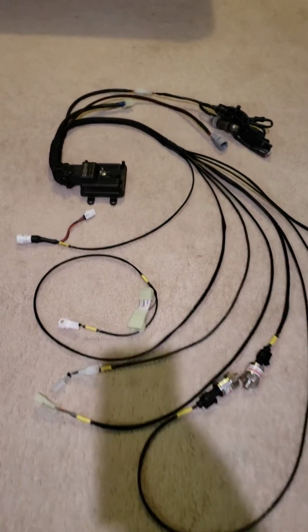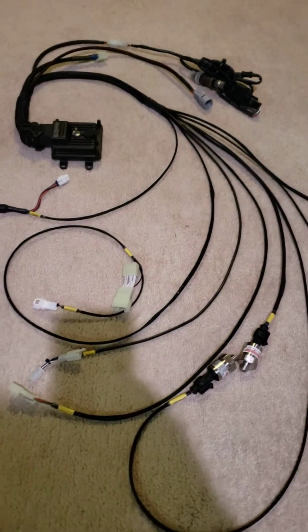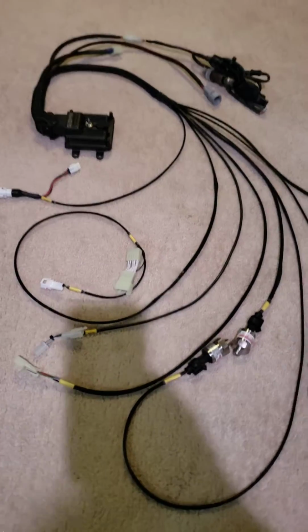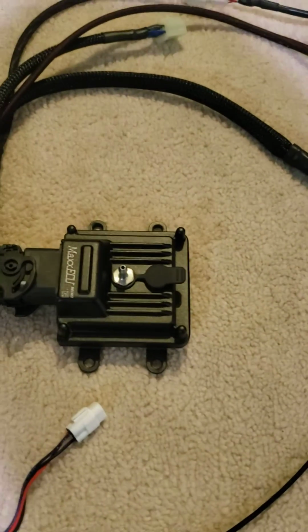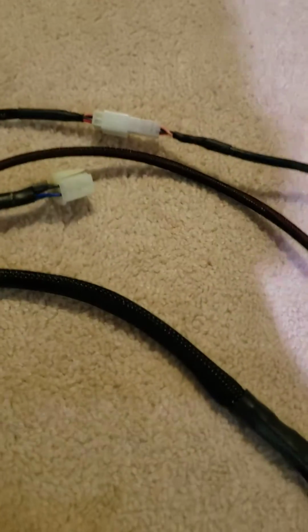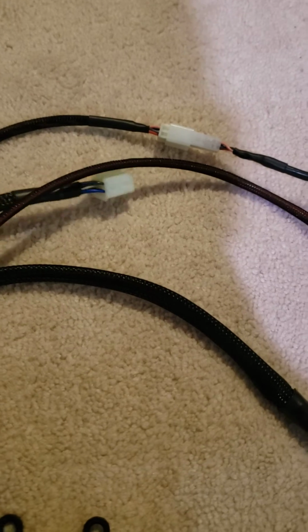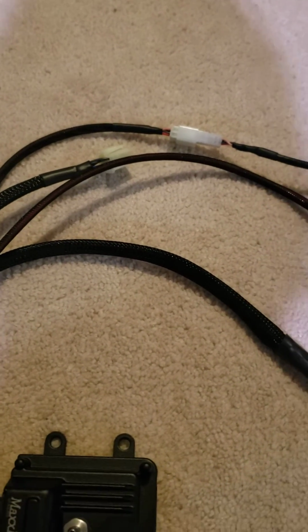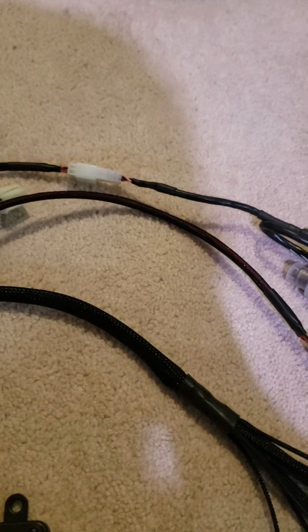So I got a MaxxMini here, just finished up for a customer overseas. This is to be used as a data logger and boost controller. So you get the MaxxMini there with the built-in map sensor. Move up a little bit, spare injector, ignition, and a couple of GPO outs, like 10 outputs left over actually. Could do shift lights, all kinds of other stuff if you wanted to.